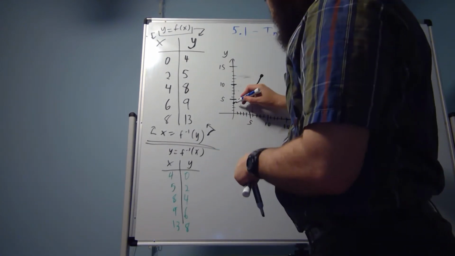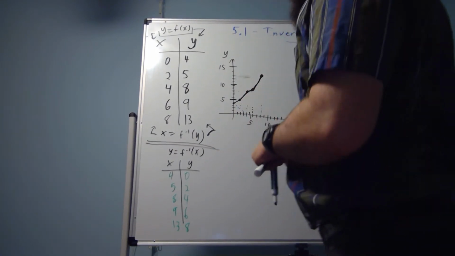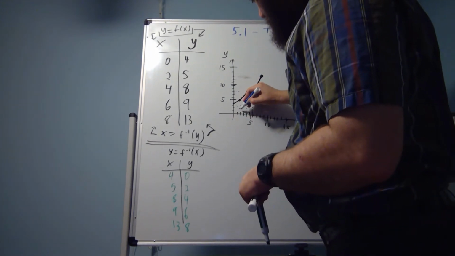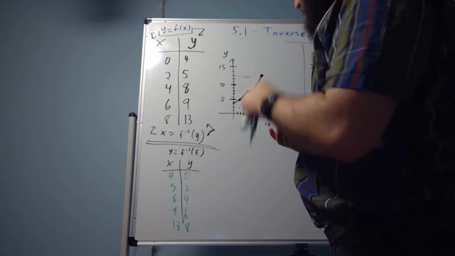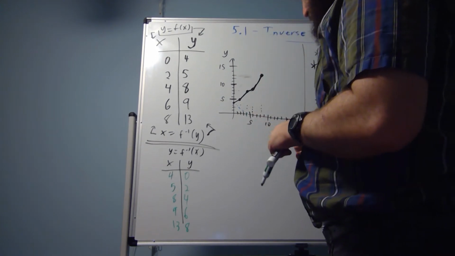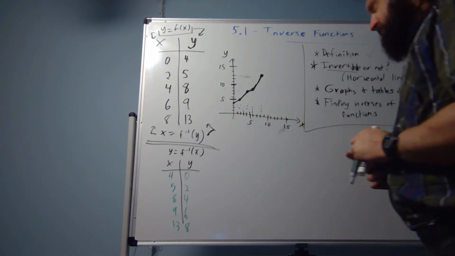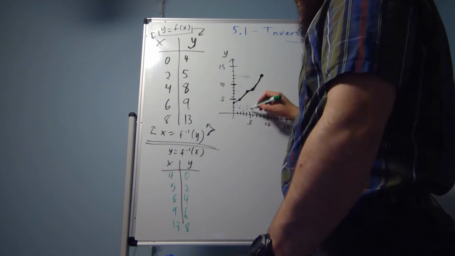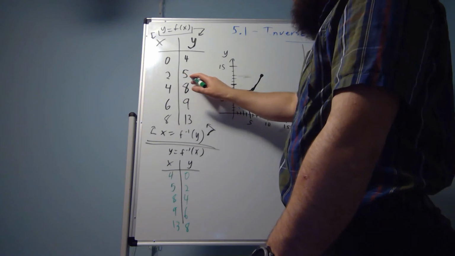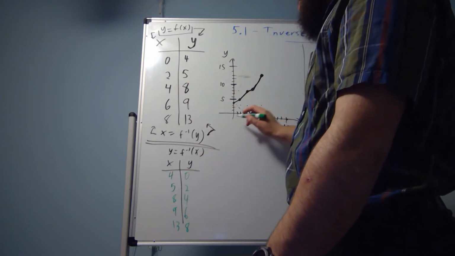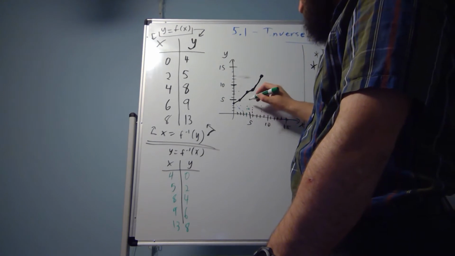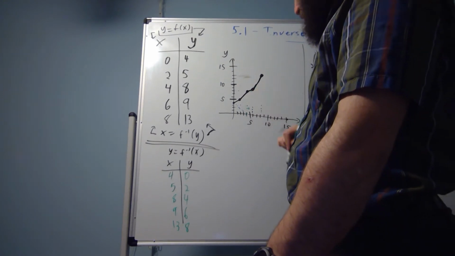And what I'm going to do is draw a little line. These two are actually connected to each other, kind of, because the input and the output, the roles are completely reversed. And if I draw a diagonal line, it's perfectly diagonal. It's sloping like -1, which is kind of interesting. Let's see what happens if we do it again. So this 2, 5 in the original function, the inverse function has 5, 2. And that's really nice.